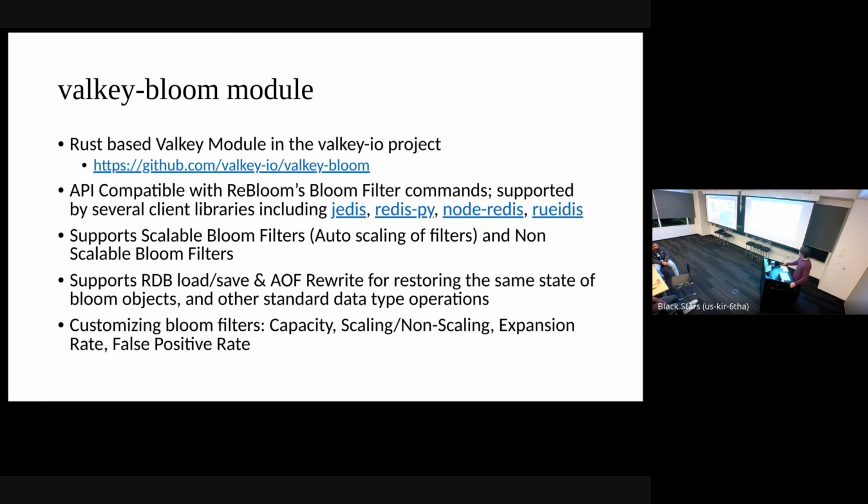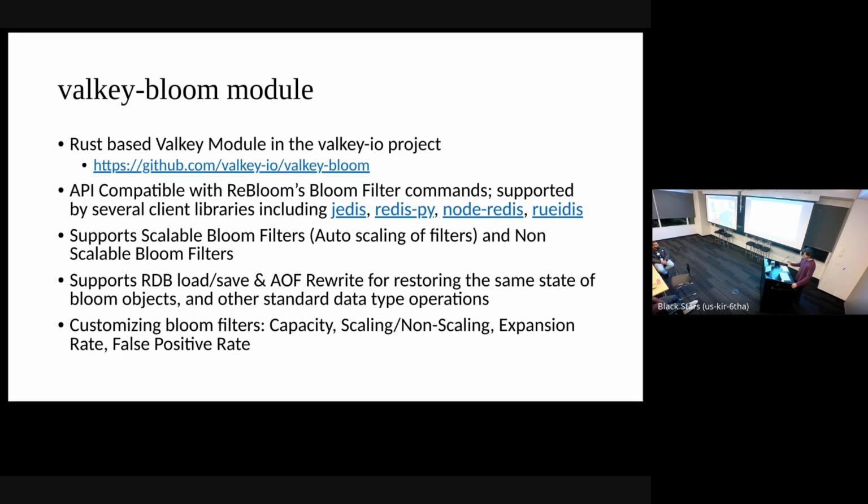We support scaling and non-scaling of scalable Bloom filters, and persistent modes including RDB and AOF, so that you can have a Bloom object, add items to it, and restore the same state later. Other standard data type operations, including copy, debug, and active defrag, can be performed on the Bloom filter data types.